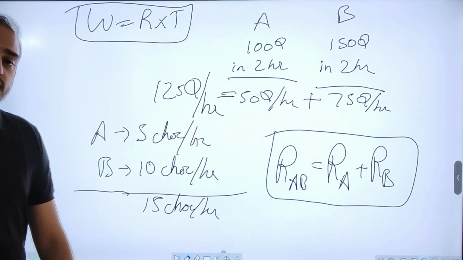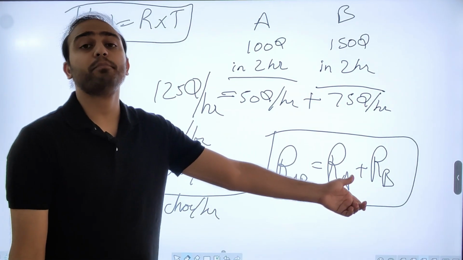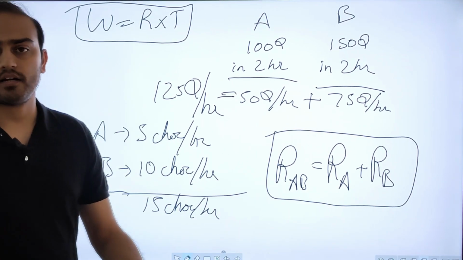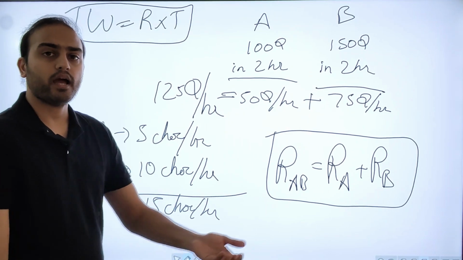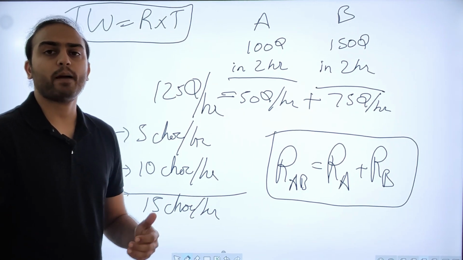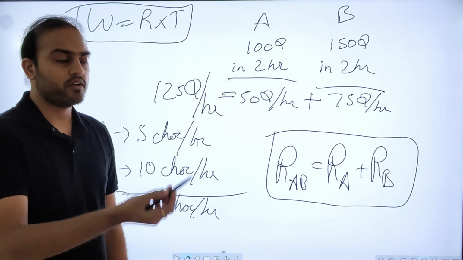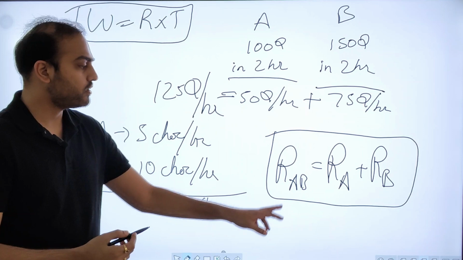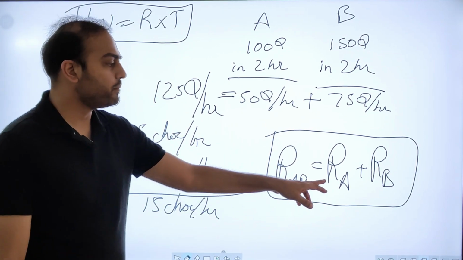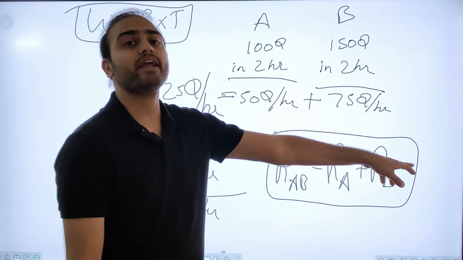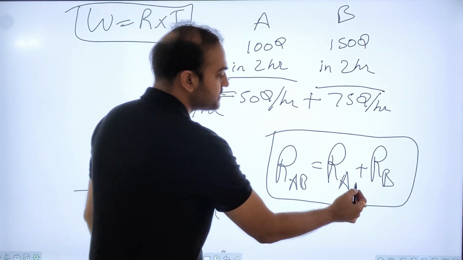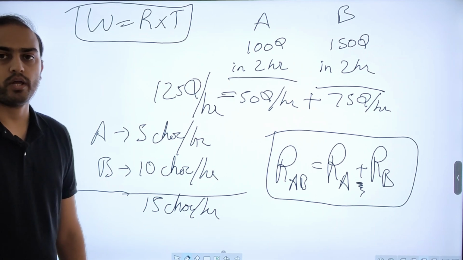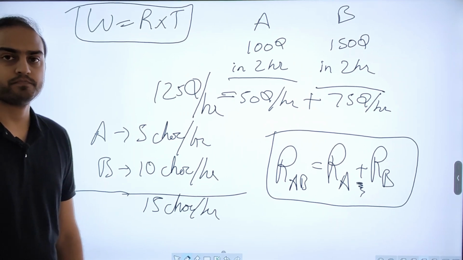right? Now there are certain situations when the rates can subtract also. Okay, typical examples being, say there is a tank, there is an inlet pipe and outlet pipe. So what will happen? The inlet pipe will fill the water, whereas the outlet pipe will take the water out. So in that case, the rate of together will become rate of inlet minus rate of outlet. So the plus minus here will depend on the question. Okay, does that make sense?